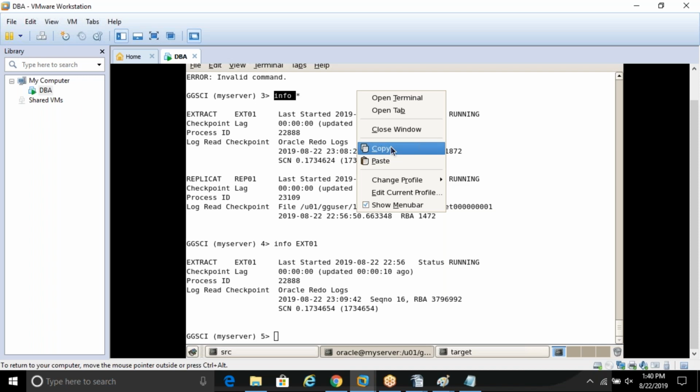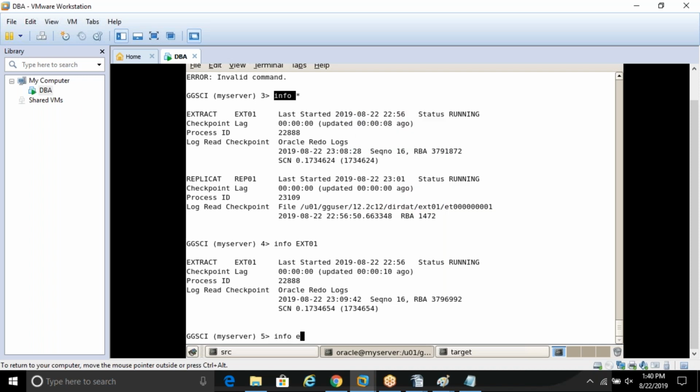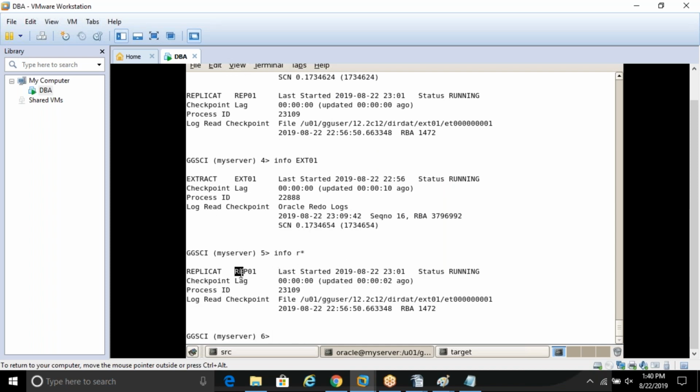Or info R star, it will just search by the name only. R means R and all.